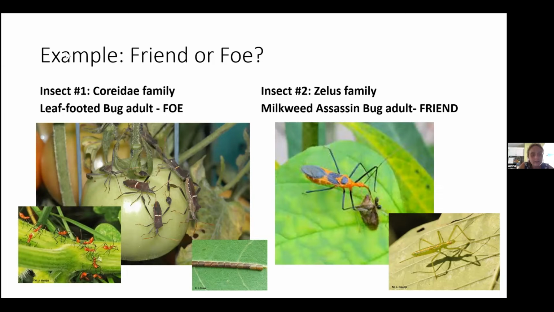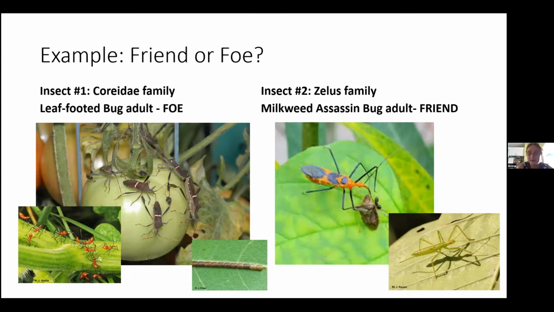And if you look at the center lower photo, that is what their eggs look like. They lay them in a chain and they're somewhat boxy and rectangular shaped. So if you see this in your garden, you can actually squish it and eliminate about 30 leaf-footed bugs all at once.